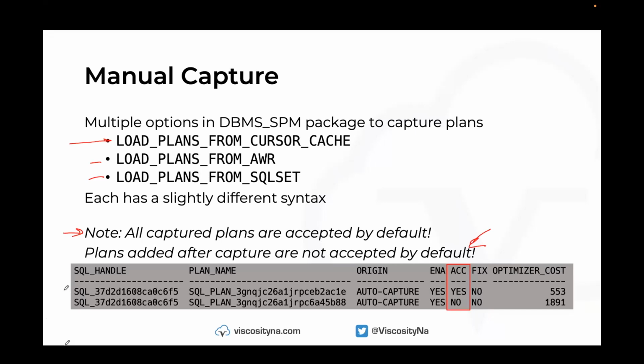So here you see an example. I have two execution plans for the same SQL handle. Just know that SQL handles are used here. I know we're used to SQL IDs. We'll talk about that in just a slide, but it's the same SQL handle, basically the same SQL ID, but I have one that's accepted and one that is not accepted, okay?